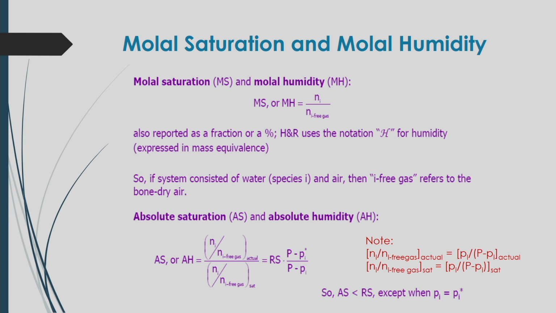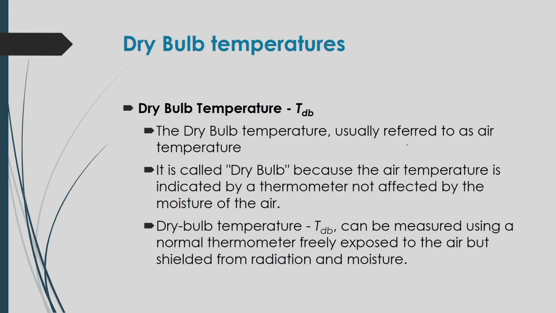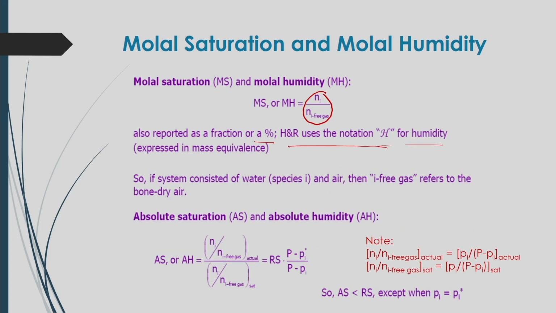Molar saturation or molar humidity is defined similarly by a mole ratio, and it is sometimes reported as a fraction or a percent. Some books use humidity representation like this. Also, if the system consists of water, specifically component i, and air, then the i-free gas refers to the bone dry air for representation of molar saturation or molar humidity. Now, what is absolute saturation or absolute humidity?